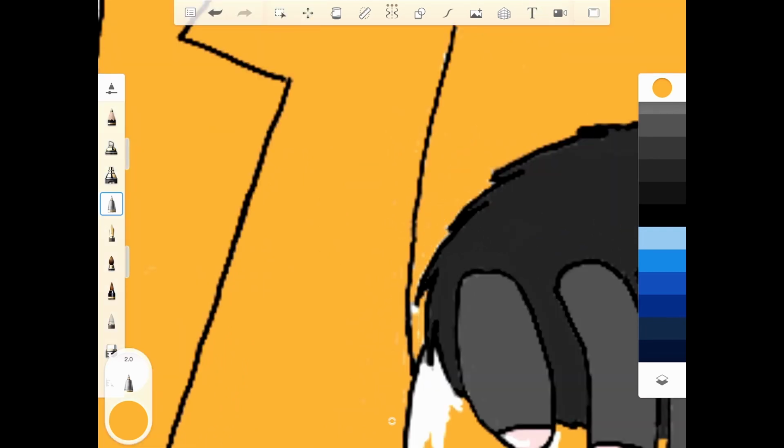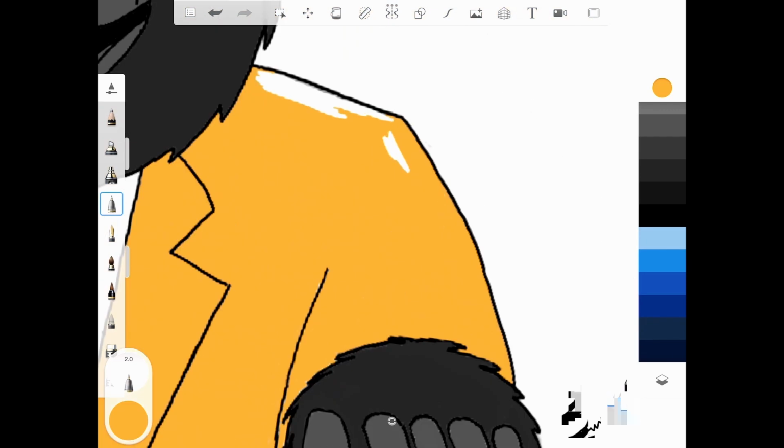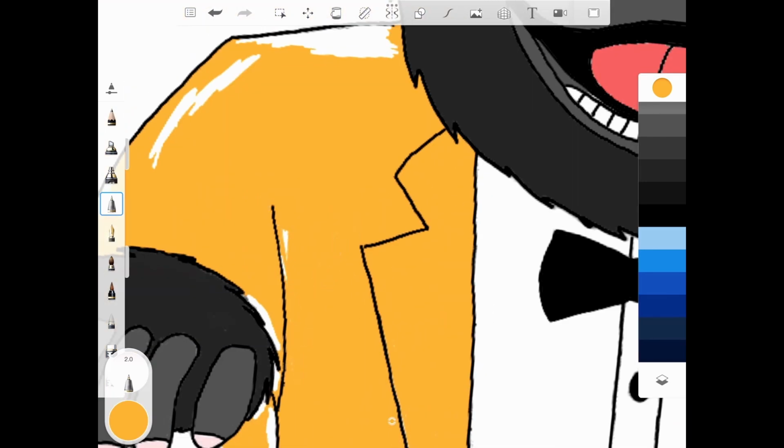And now we're adding color, my favorite part. It's our first glimpse of the colored Fatz Geronimo. And again, making a bajillion touch-ups because I messed up again.